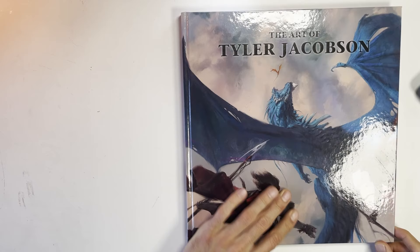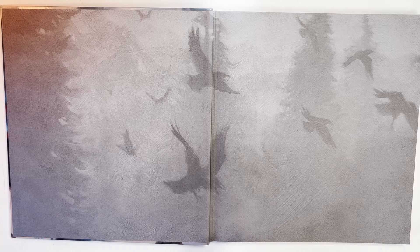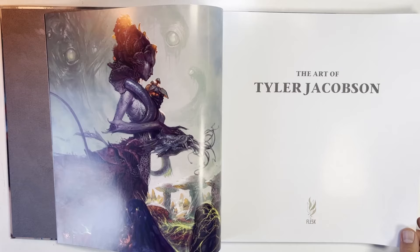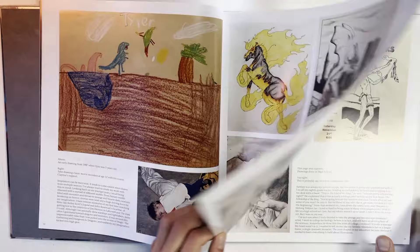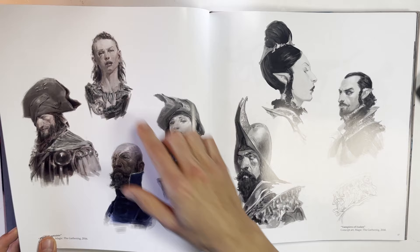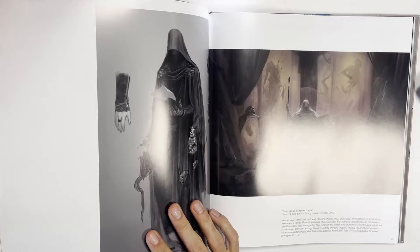Book two in inspirational: The Art of Tyler Jacobson. Not only is Tyler Jacobson another one of those wonderful people to talk to, just like James Gurney, but his art is absurd. He's known for doing D&D covers as well as an absurd amount of Magic cards, and his art is so emotive it almost feels like it comes alive. I'm a concept artist, though I do illustration work from time to time. What you want to gain from inspirational books like this is finding the ones that give you the emotions. Even these portraits are so emotive — so much emotion in subtle expressions. And Tyler also does concept artwork; here he was doing thumbnails that he then turned into character designs.